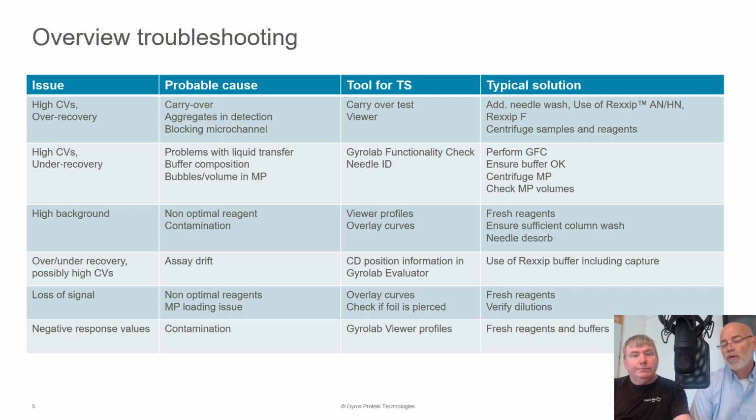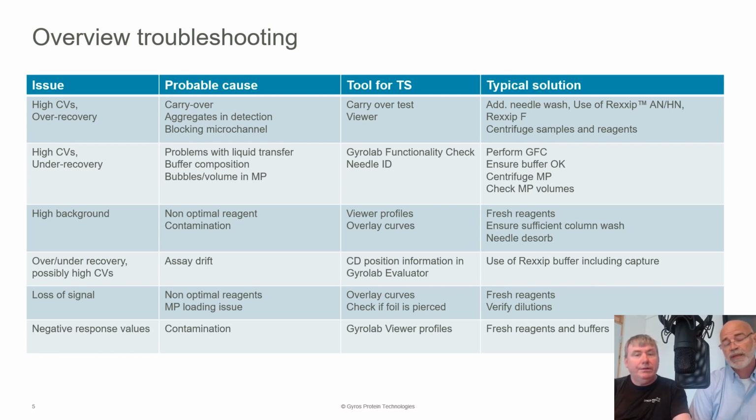But again, this is just an overview, John, and then some things for people to consider when they're starting to look at their assay problems. I mean, troubleshooting is required for many immunoassays. So being a fully automated system, some of the issues will be slightly different from a manual based assay. So it's important to understand the error and the potential cause. And I think also sometimes people are quick to blame the instrument when it ends up being reagent related. So there's a lot of considerations when troubleshooting, particularly for a fully automated assay.